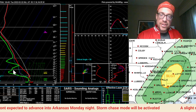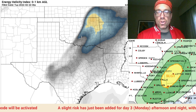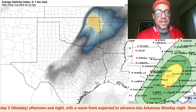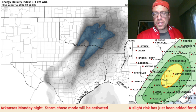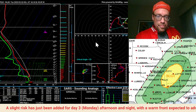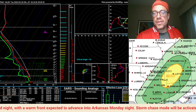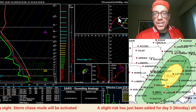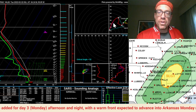Very favorable critical angles near 60 degrees — that's the angle between the storm motion vector and your zero-to-one-kilometer shear vector — a lot of directional shear available. Given the shape of this trough rapidly shearing out, this is looking like a hail event — maybe the first hail event of the season across eastern Oklahoma and western Arkansas, with maybe an isolated tornado if there are breaks in the clouds and you can reach that convective temperature into the mid-to-upper 70s down into far northeastern Texas through the ArkLaTex and into western Oklahoma. Still, that capping inversion is why you're not seeing a ton of developing storms, but a very favorable hodograph especially in the lowest two kilometers.